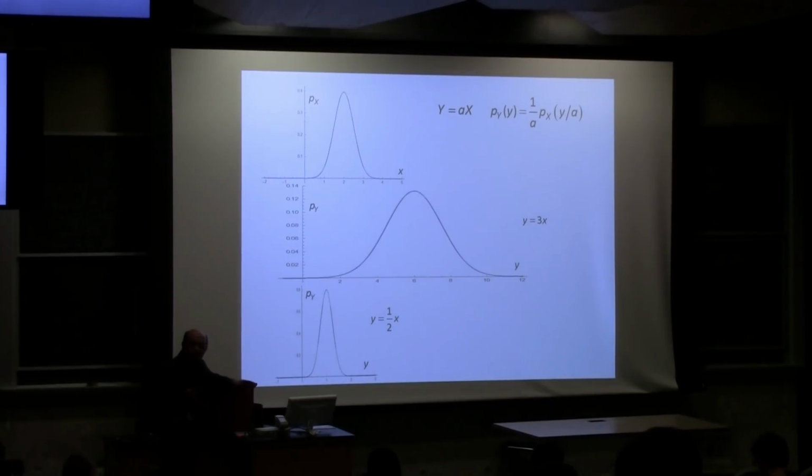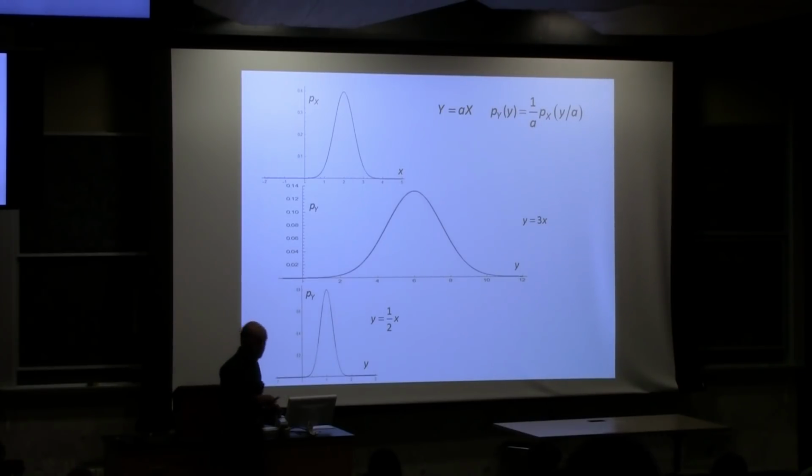Now, why am I doing this with you? Why are you being forced to learn about the algebra of random variables? Because the hypothesis is that the time it takes to reach threshold is related to a random variable. And we want to know, if that random variable is somehow changing from trial to trial, what would the distribution of the reaction time look like? We want to have a derivation of that.